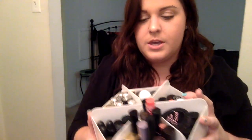These are just some of the MAC ones that she gave me. This is a Yankee Candle, emptied out. And I had to get one of these, actually, this is a good trick. In the front of Target in that dollar aisle, there are the art easels that spin, $3. Well, I got that, and, ooh, it's so heavy. I used it to fill in more of the lip products that Debbie gave me, and this isn't even all of them.